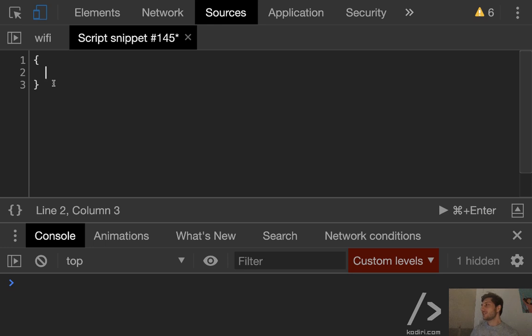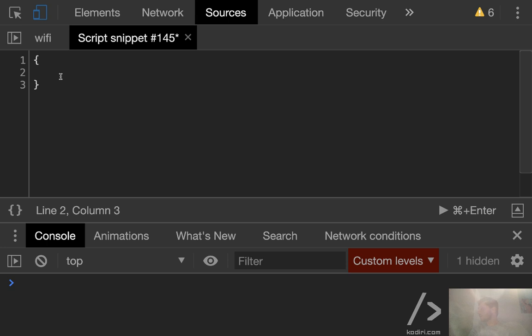So, definition: recursion. Recursion is a way to solve a problem by defining a function that calls itself. So you apply the function in its own definition. This function is then called a recursive function.